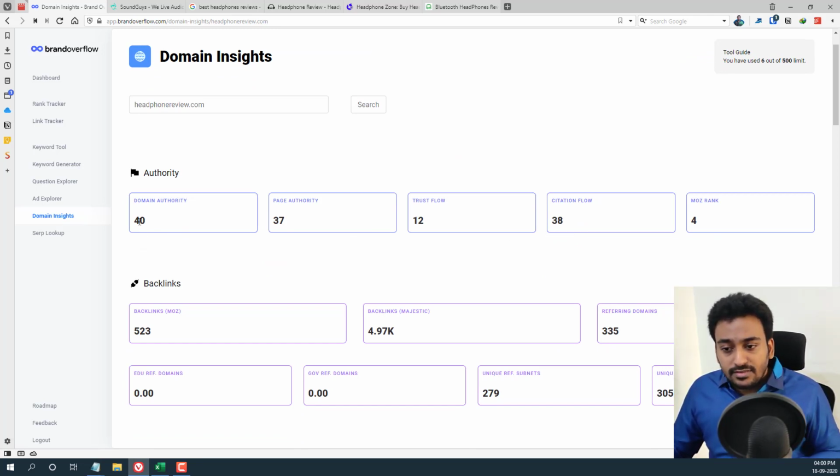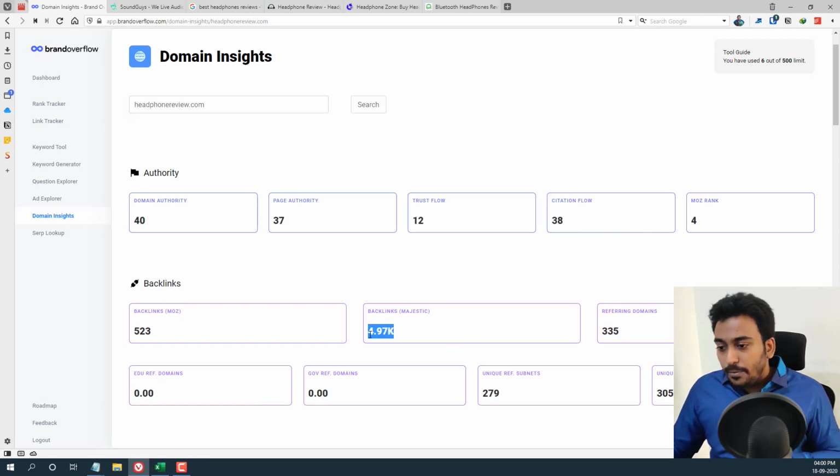For example, in this niche, this competitor has 40 domain authority. Page domain shows the power. Let's say, for example, you immediately found 80 or 70-something, then that means this competitor is really powerful because he has a strong SEO presence. So we can identify this from these metrics, the power of the site. It also shows the backlinks.